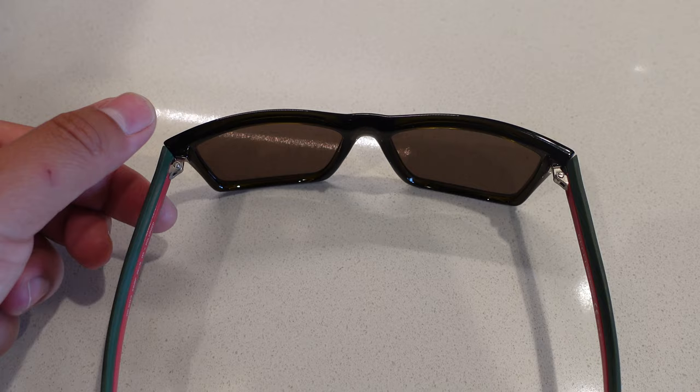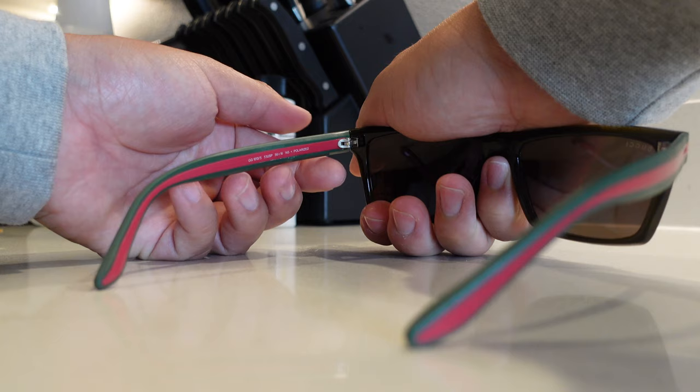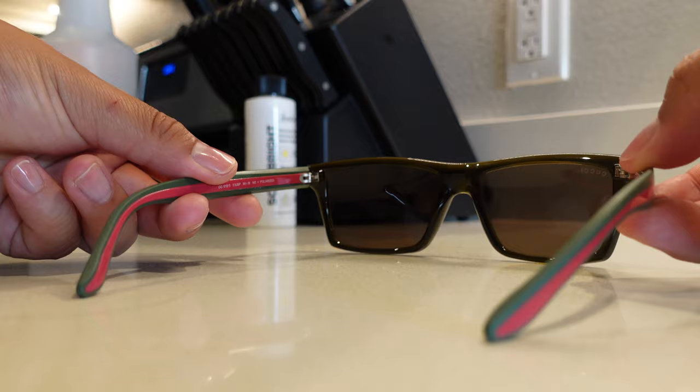It really depends. So I could probably adjust the one on the left, and to do that, all I'm gonna do here is hold this, all right, nice and firm, and then with this finger and this finger, I'm just gonna pull up just a slight bit, right? Just a slight bit. It kind of bends the metal a little bit, and then we'll see how this is. I pulled it a little bit too much. Now you see it's unbalanced.